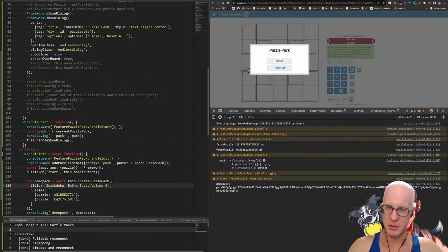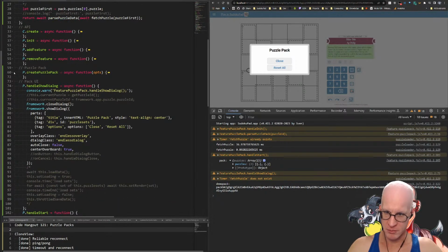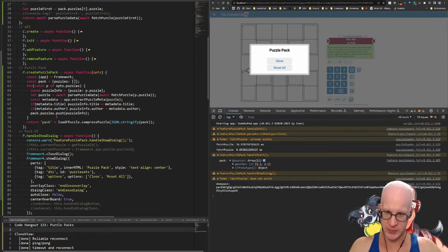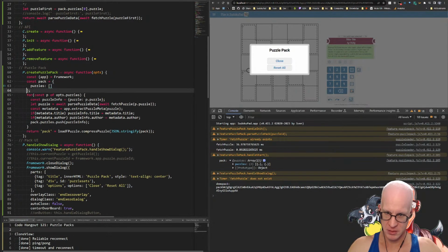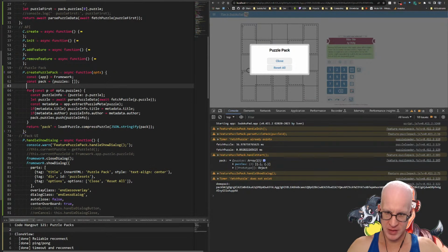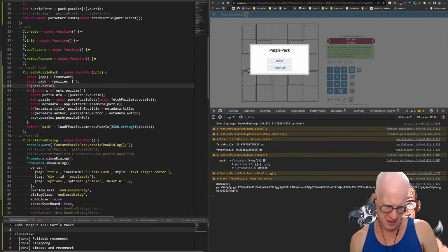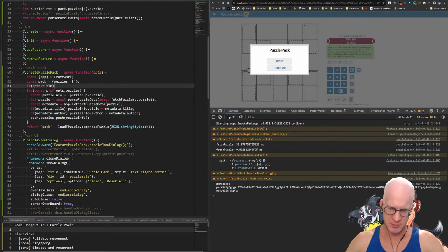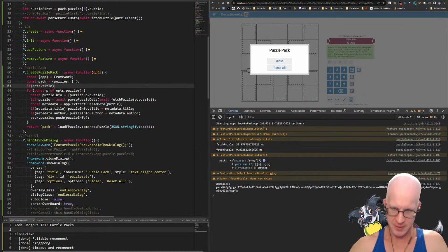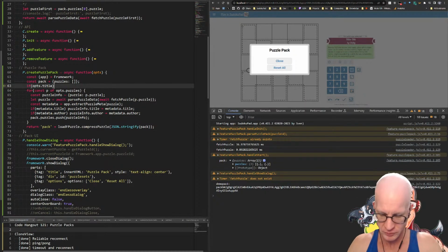Except it doesn't, because our pack creator does not forward that information at the moment. We have puzzles, but the other stuff is important too. A basic pack should have puzzles. For now it must have a puzzle in it, but it could literally be a single puzzle with nothing else in it, and it should still function, right?